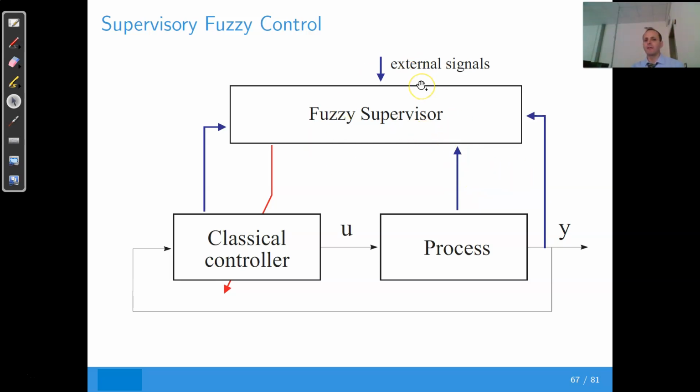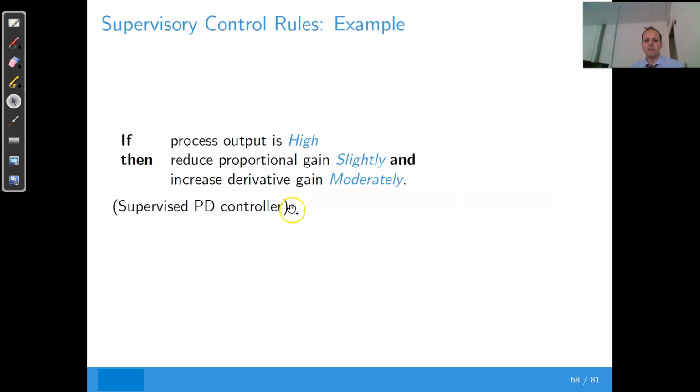The fuzzy supervisor is, as the word says, an entity that, from the upper part of your control, is able to acquire all possible information from your system, and then, as highlighted here with the red arrow, provide a suggestion on how to design this classical controller.